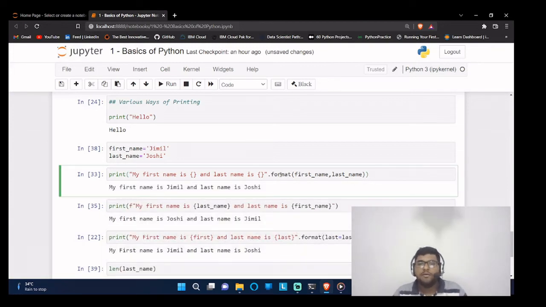So here what I have to do, I have to pass my first name instead of this particular bracket, and I want to pass my last name instead of this particular bracket. So what did I do here, using the format function, I have just passed the particular variables. So dot format, first of all in the first bracket I have to pass my first name, and in the second bracket I have to pass my last name. So with respect to the first bracket and last bracket, I have passed those variables here.